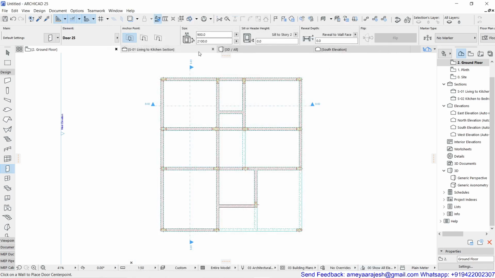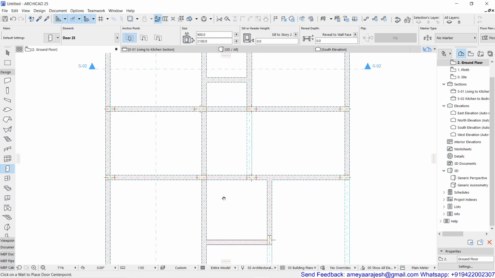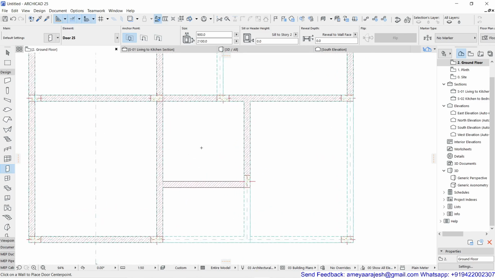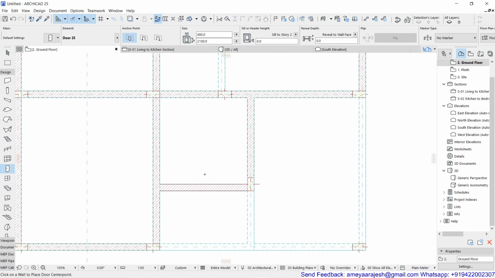Right, and now you can check out here, it is mentioned the anchor point, whether you want to go for a center justified, or you want to go for side 1 or side 2, and so on. So okay, let's go and place this door for a base level initially, just to understand it in a better manner. Though it is not an entrance door, I'll just try to place this for a while over here. Then later I'll let you know how to change this.